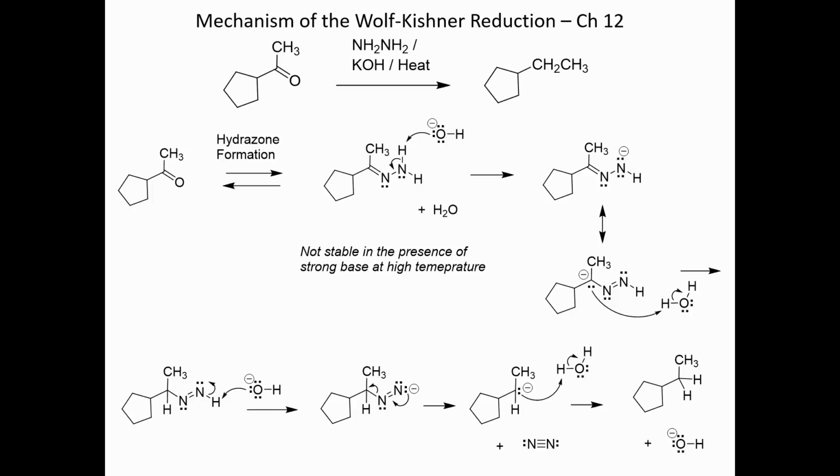Toward the end of the first half of the class, we looked at the Wolff-Kishner reduction, which back in those days, all you were using it for was to turn Friedel-Crafts acylation products into Friedel-Crafts alkylation products. Okay, one of the nice things about the Wolff-Kishner reduction relative to the other methods you may have seen, the Clemmensen reduction or the catalytic hydrogenation, is that all ketones and aldehydes will do the Wolff-Kishner reduction. It's not restricted to the phenylketones. Okay. All right, so what's the mechanism for this?